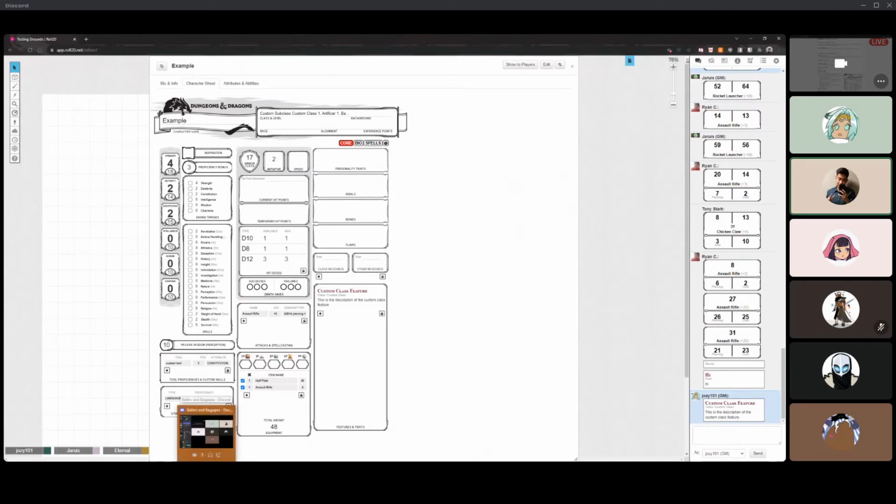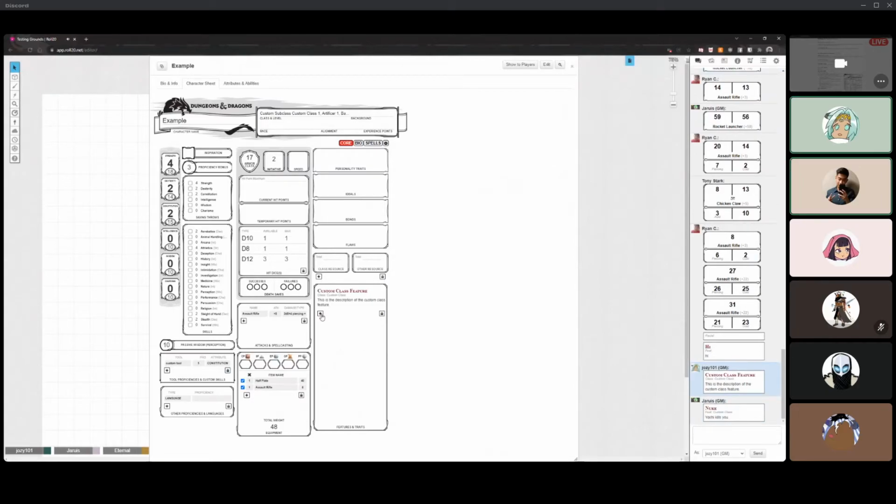How do you add a feature? Or a feat, sorry. Like a feat from the actual game. That's why I was asking about Tasha's Cauldron earlier, because I was trying to look up on Roll20 a feat that I wanted to add to my character at level 4, I think. I know that the Character Mancer lets you add feats. On that note, the Character Mancer may let you do custom classes as well.